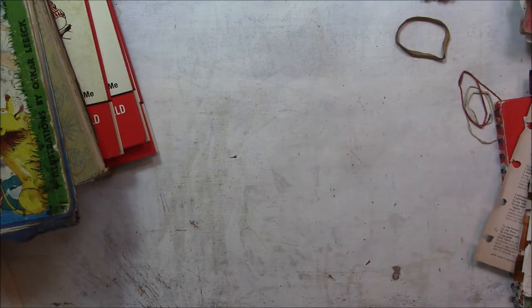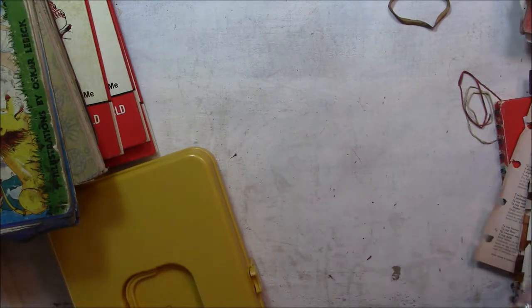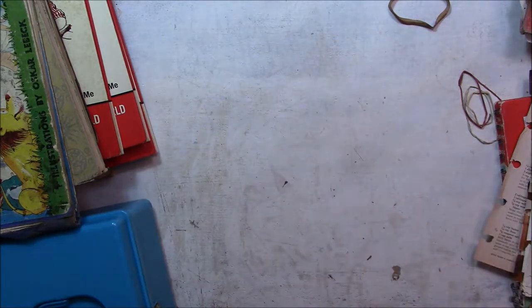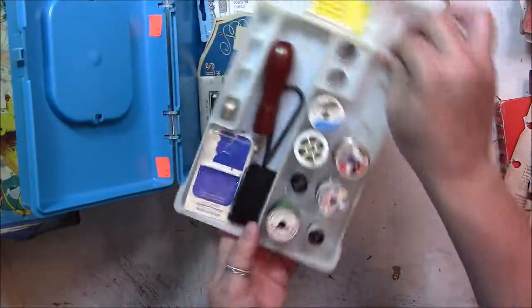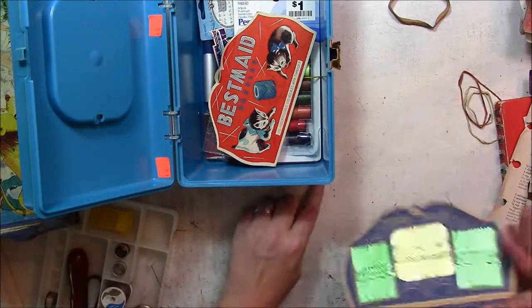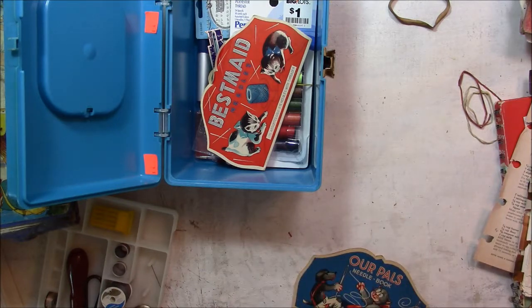I did have two more things. This was from the Friday sale — I got just this pocket folder thing. And then I got these two sewing boxes. I'll show this shorter one first — just had a few bits of thread in there. And this one was my favorite. Inside it had these two awesome needle books. I'm losing some needles there — let me put those to the side so I don't poke myself.